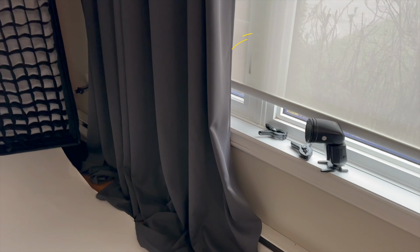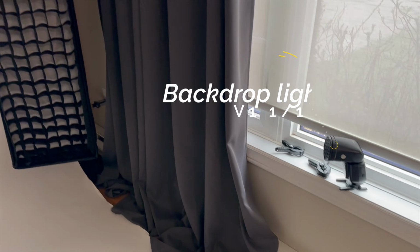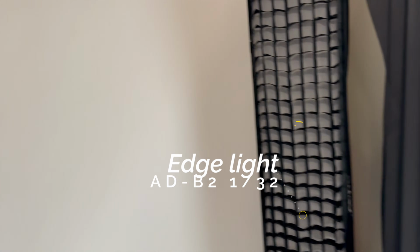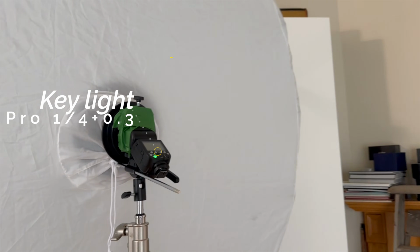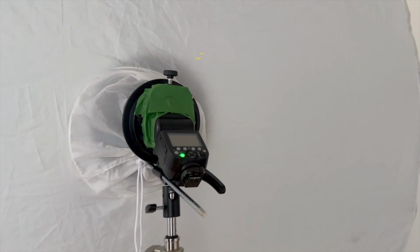Yes, I can. I had a studio shoot and I swapped out the 300 for the V1 Pro, but because of that power differential, I had to bump this thing up to 1/4 power and even 1/2 plus 0.3 power, which is really pushing things. And I did not go easy on it. I just took pictures as I normally would.